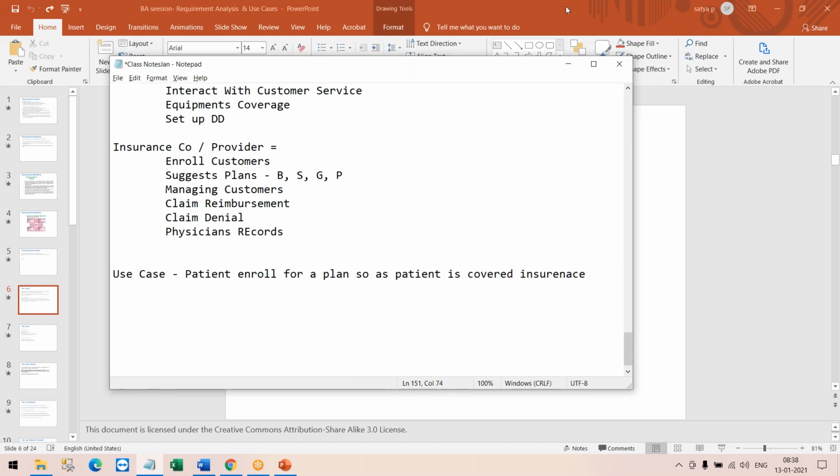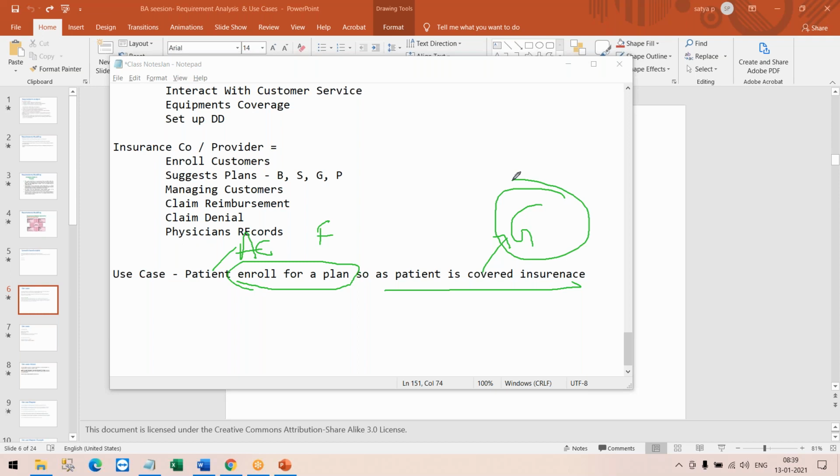So in here, this is your actor. This is the goal of the actor, what he's trying to do, right? This is the action he's trying to perform. Your actor is trying to perform this function to achieve this goal.